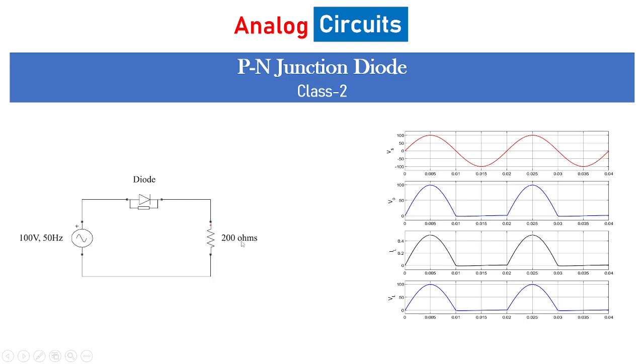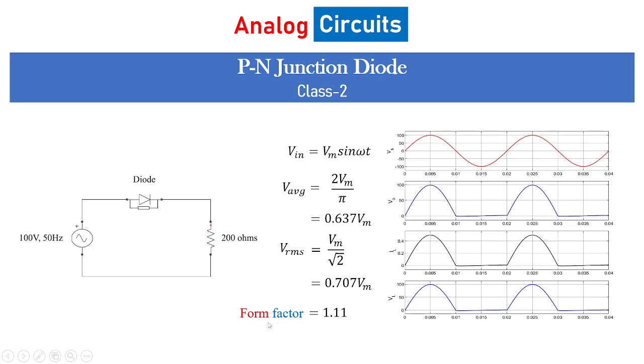Okay, so you know how to obtain the value of current with the help of Ohm's law under input voltage and resistor conditions. Anyhow, our interest in today's class is what exactly V input is, which is known as Vm sine omega t, and how to calculate the average value of this sine wave, and how to calculate the RMS value of the sine wave. And then depending upon the average value and RMS value, if you account for the form factor, which is 1.11, how will you obtain these values; that we are going to see in today's session.